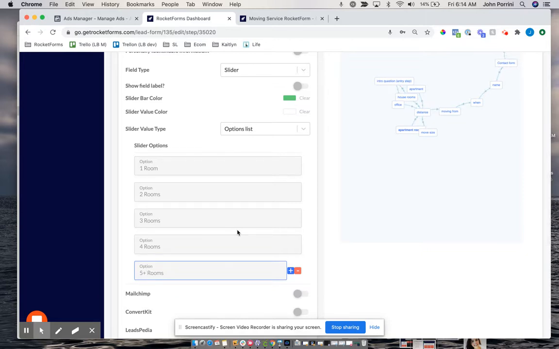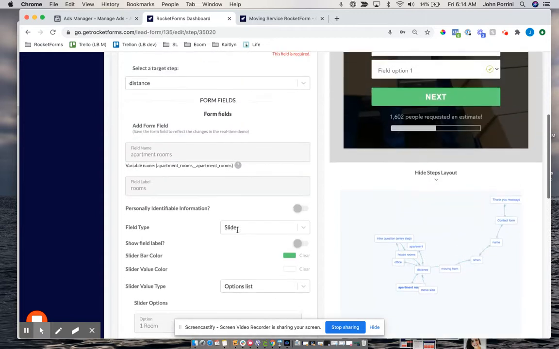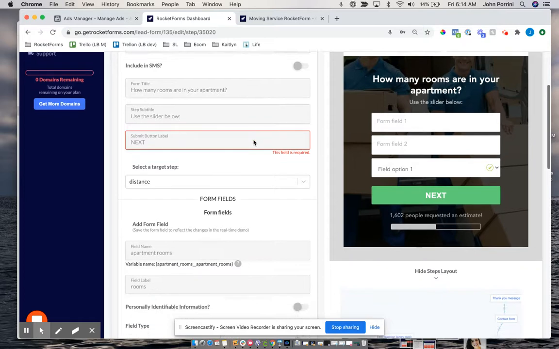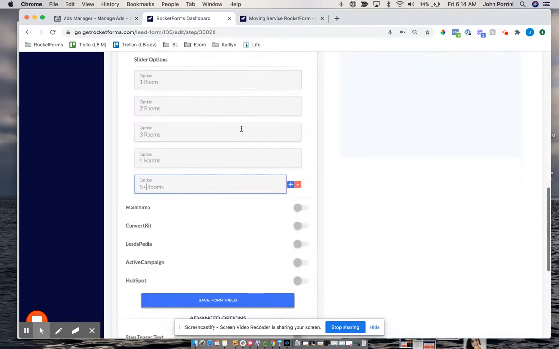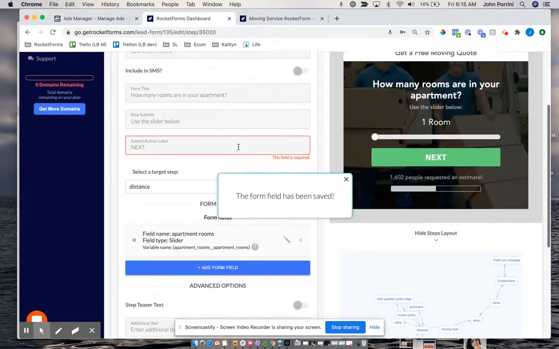So then the next really important thing to do before you move on to your next step is to make sure you save this. Now, one of the things we need to figure out how to do better is to make sure that the save form field button is more visible. It's easy to go up here and hit save in the upper right hand corner. If you do this, then you won't save this part. You essentially need to come down and hit the save form field button. So always make sure when you're updating your form, you're using this save button to save the form field. So I'm going to hit save form field, and then here it is.